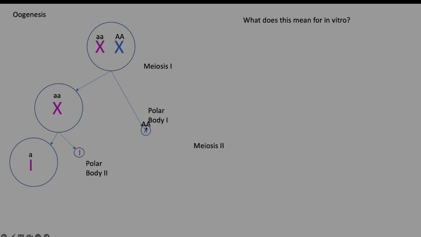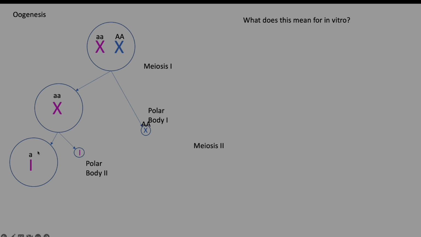This polar body stays in the ovary. And then once you ovulate, they actually harvest this egg right here and they let it go through the second division in a test tube, because this polar body gets spit out. And then we can actually destroy it and analyze the DNA inside. You can't do that with a sperm, right? Because if you destroy the sperm and analyze the DNA inside, the sperm is dead. But this, right here, you can look at this polar body.